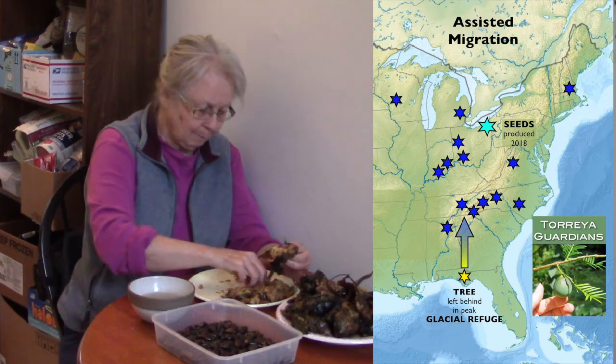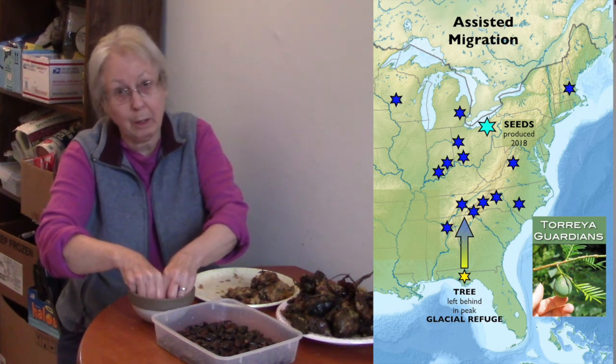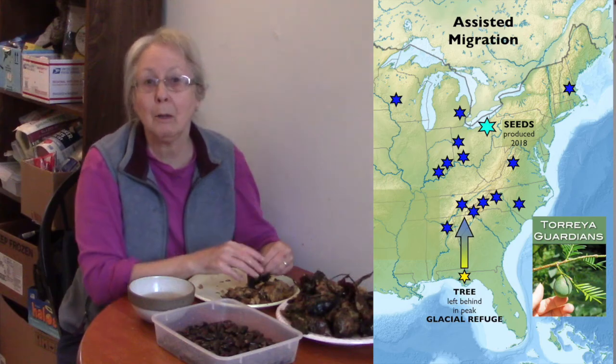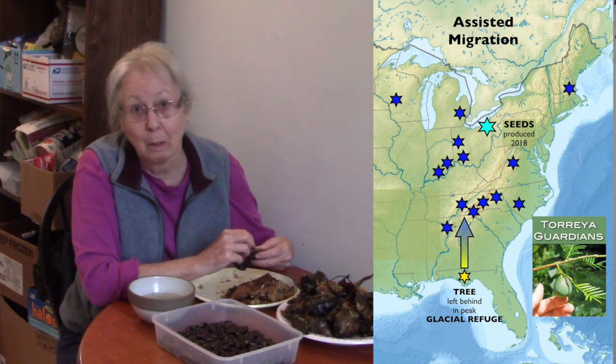our group of citizens has been gathering horticultural seeds planted far north of Florida, the tiny glacial relict range there along the Apalachicola River, and we've been planting them in the north. I think we've got close to 3,000 seeds this year. We've gathered from 4 horticultural places, and I'll be getting a shipment in very soon and then distributing them out to people who will be planting them. So this is something that comes easy for me to do, but again, collapsitarian means we're not getting back to normal.